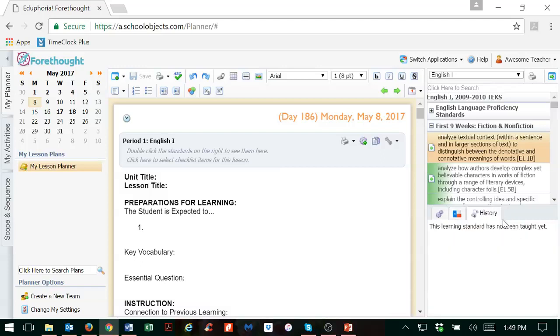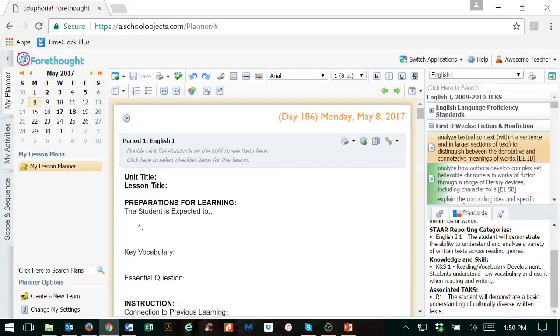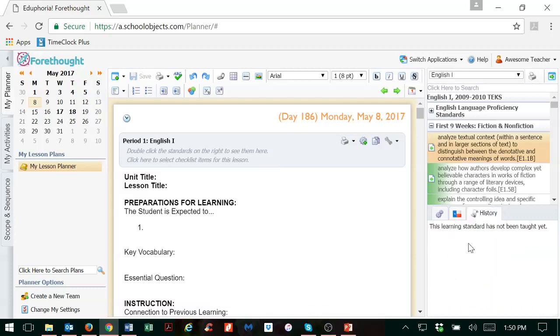This next tab over is a tab where, if you are connected to Aware and if you've had assessments in your class over this particular standard, this is where those charts and the graphs and that data for your class would pull up. So you can actually look at all of these clarifying tools and resources, the standard clarification, the Texas information, and/or your assessment data from Aware, all right here from your lesson plan. You're not having to go back to different standards. You're not having to go back to different applications. You can move around very easily and get the information you need to know.